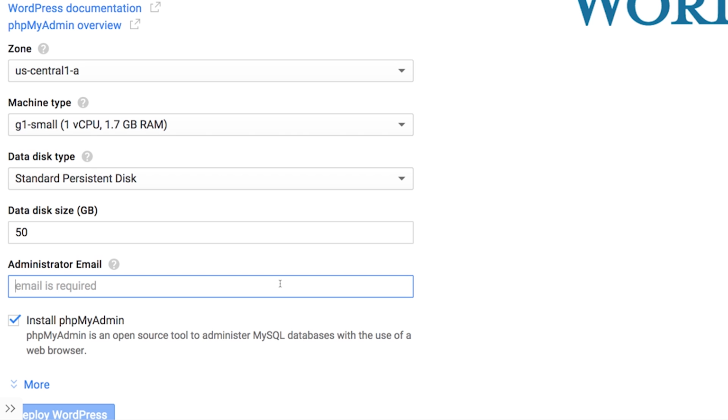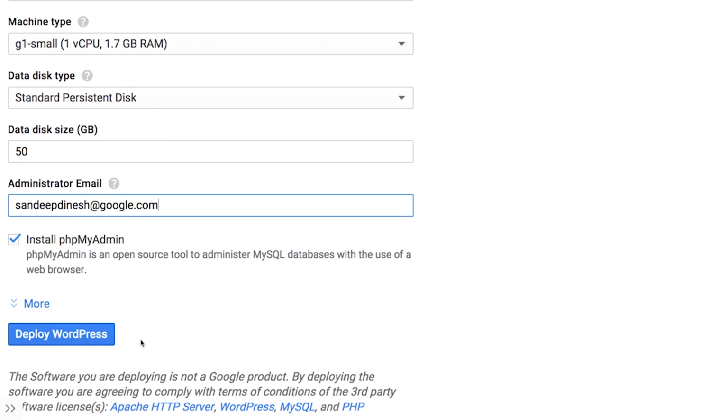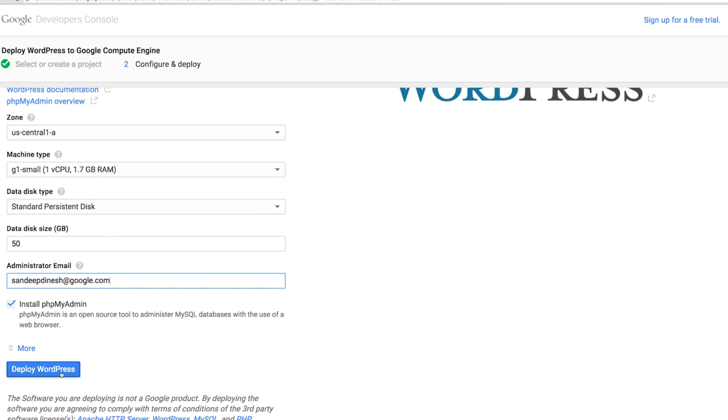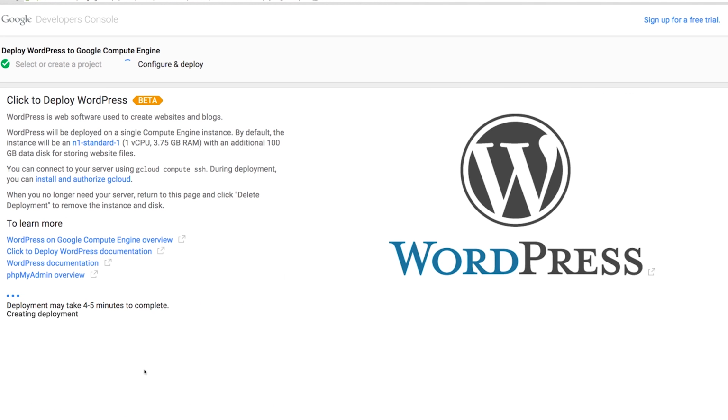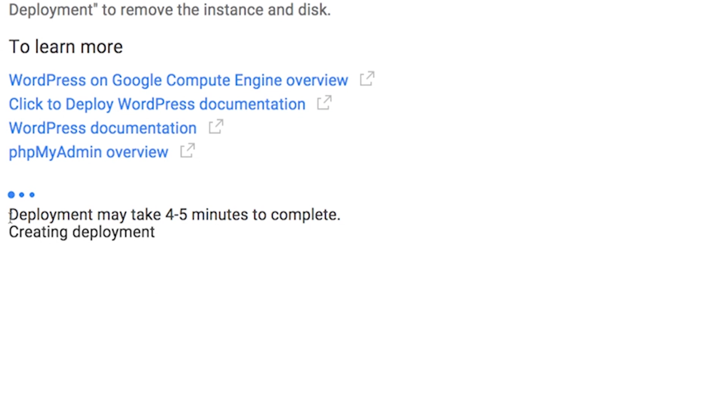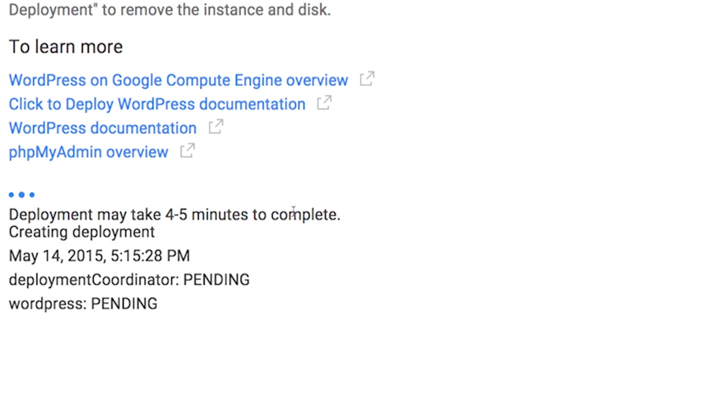Then, I type in my admin email. I also make sure that phpMyAdmin is checked. Once I click Deploy WordPress, the wheels start turning. As you can see, deployment can take around 4 to 5 minutes to complete, so I'm going to fast forward this section. After a few minutes, we can see our WordPress instance is up and running.